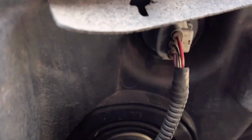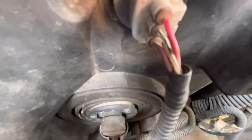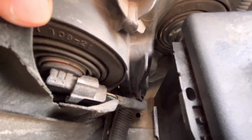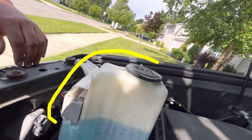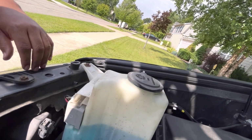Flip right over, and the first light you'll see, that's the one that we're going to change. Now, if you look down below it, that's going to be the high beam. Turn to the left, and you will see the regular beam right here. Now, the passenger side is going to be a little harder to access. You have the windshield fluid right here blocking the way, but you can't get to it with your hands.